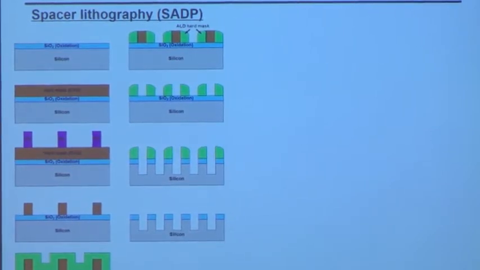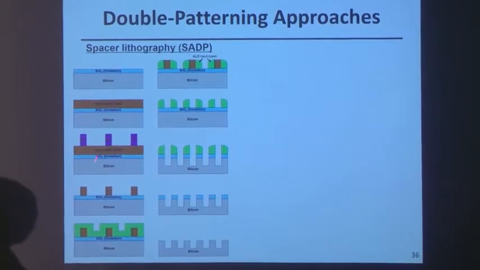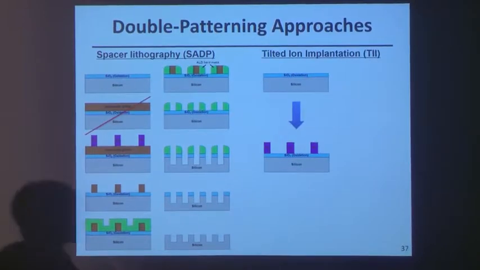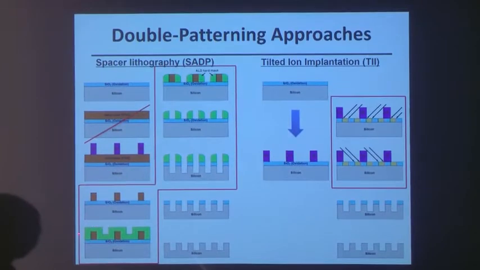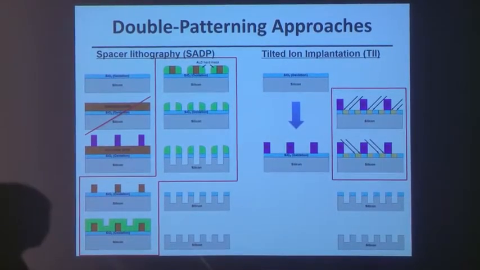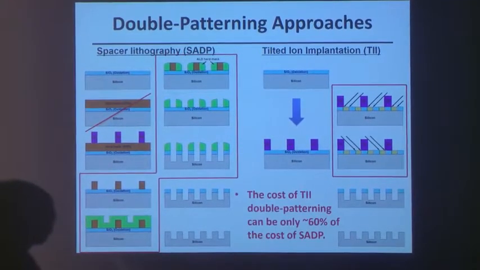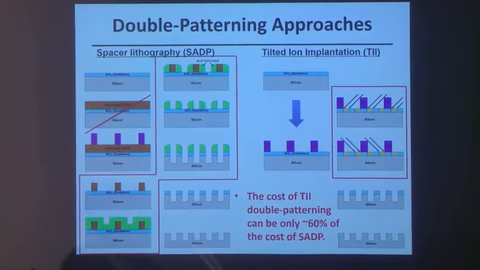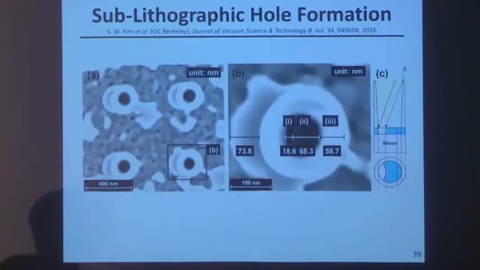So bottom line, the fundamental reason why we looked at this is because of cost. So let's compare, this is the self-aligned double patterning process that I went through before to, let's say, form the silicon fins, for example. With the tilted ion implantation approach, you don't need a mandrel layer. Instead of depositing and etching back a spacer layer, you just do positive and negative tilt angle, and then you just do the silicon etch, and you can remove the hard mask. So it can be a lot cheaper, let's just put it that way, than spacer lithography. And on top of that, the resolution limit is better. So I think that can really help.